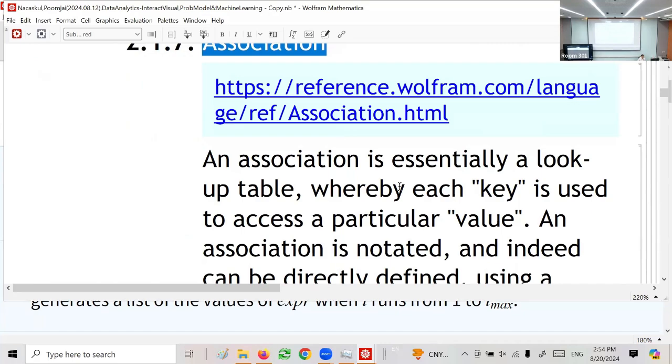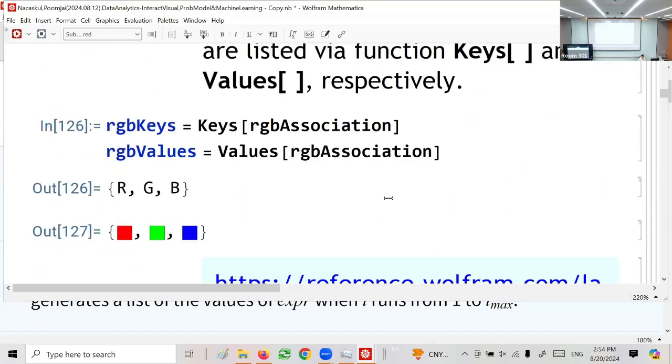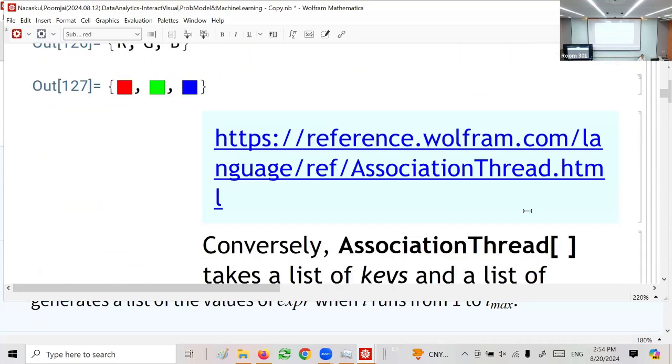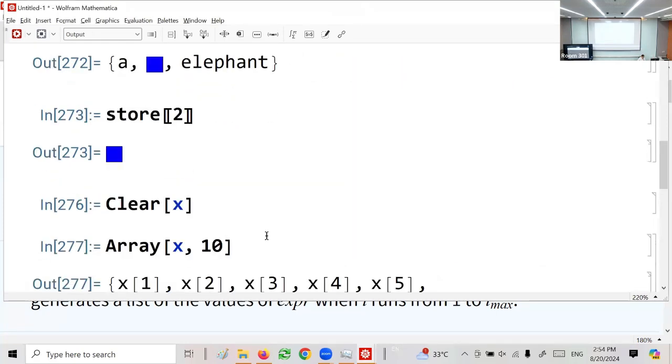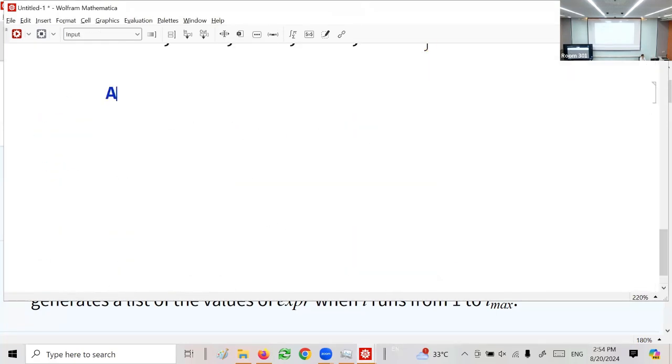And AssociationThread, obviously, is also a function. So this is what I do. Okay. AssociationThread. What do you think happened?